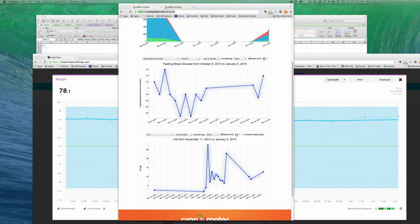Hi and welcome back. Over the first half of December, I wanted to know what was causing my blood glucose levels to increase, particularly my fasting blood glucose levels. It was becoming a bit of a concern, and I had a sneaking suspicion as to the cause, so I decided to document it by putting all my diet into Chronometer, along with my fasting blood glucose levels, and see if there was a relationship between what I was eating in the evening and my fasting blood glucose in the morning.